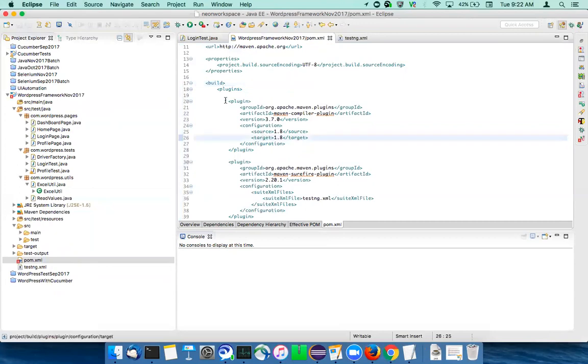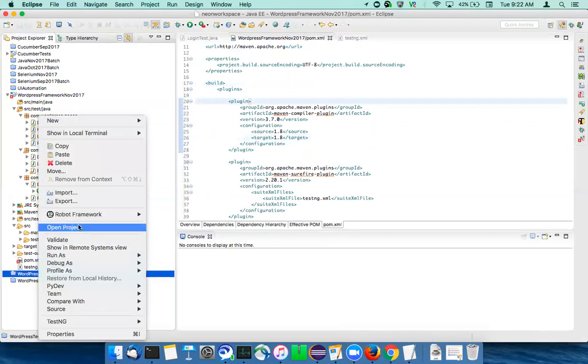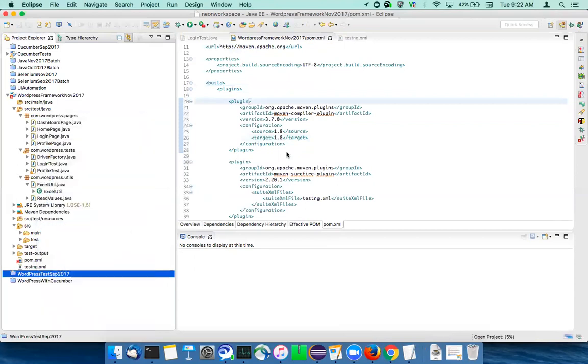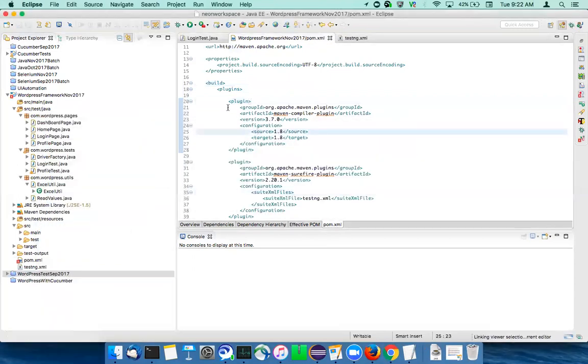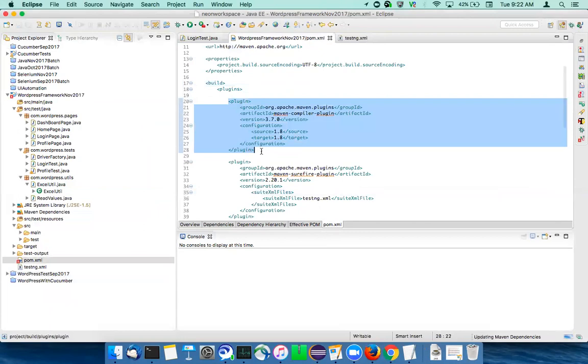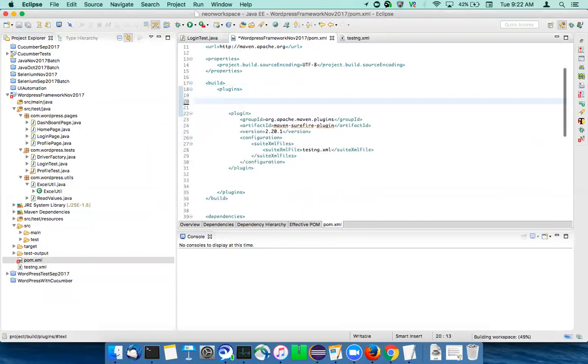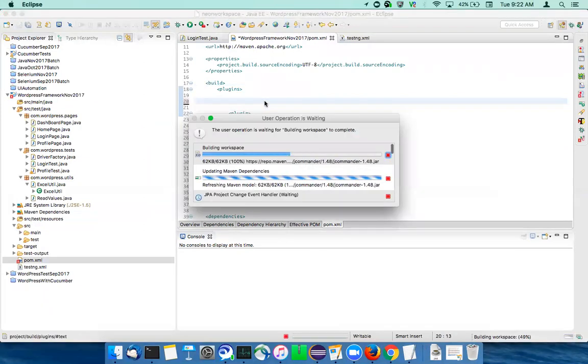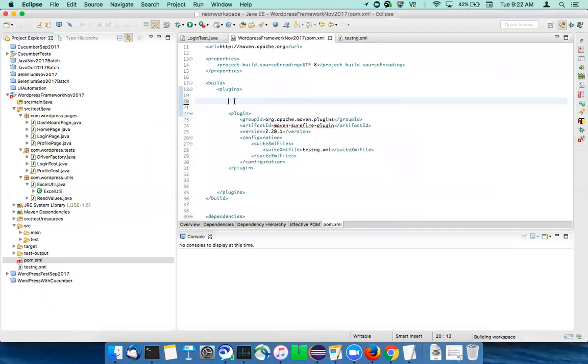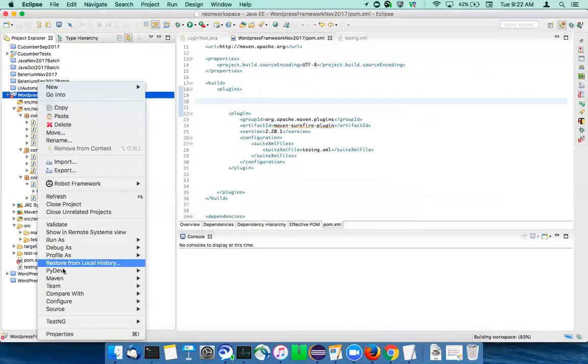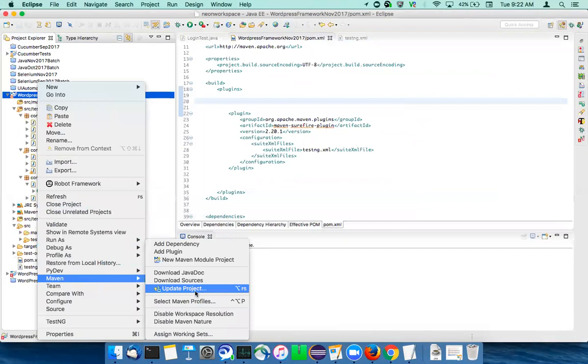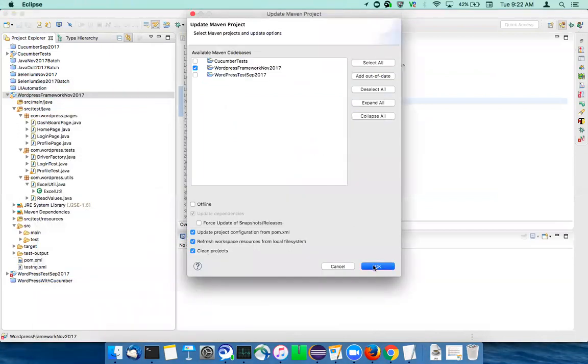Looks like this is a problem. Let me remove this. Whenever you modify something, better you do update Maven project.